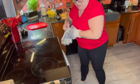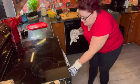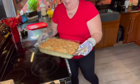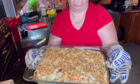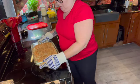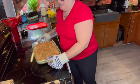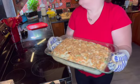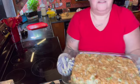Okay, our chicken shepherd's pie is now done. I put it in for an extra 10 minutes and it is all bubbly, and God, does this smell good. So I'm going to put this out on the table and let it rest for 5 to 10 minutes, at least until my husband comes down and it's dinner time. And this is a definite one you guys want to try. Super simple, easy, super delicious. It's comfort food to the max.